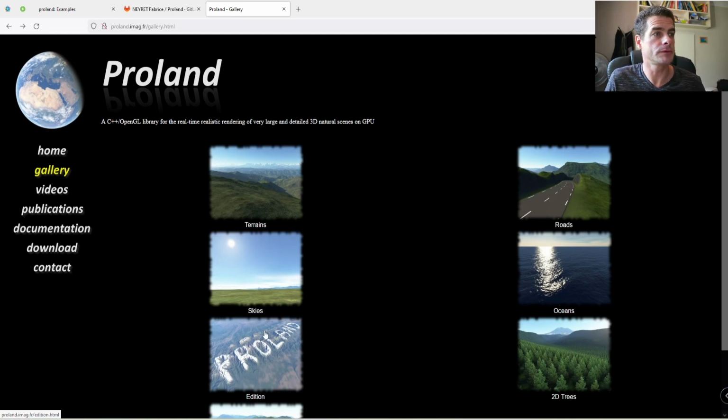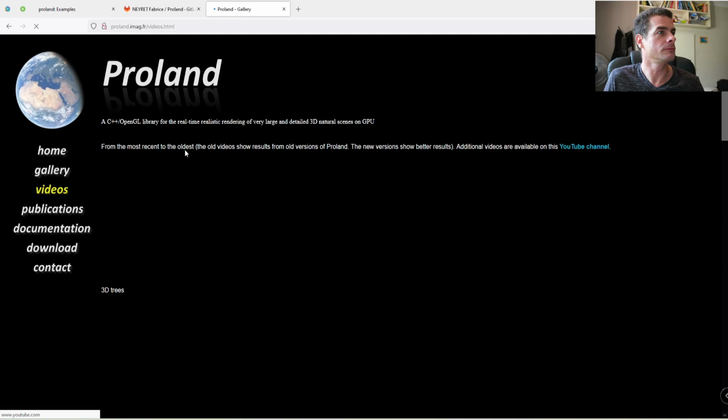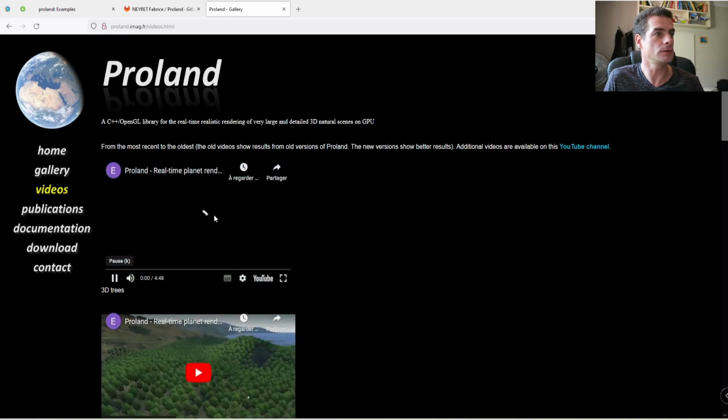You can process the terrain data dynamically and you can modify elevation data, for instance. And lately, they have also been working on some advanced algorithms to display a lot of trees, really a lot of trees. In fact, if you go on the videos, you will get access to different recordings on YouTube.